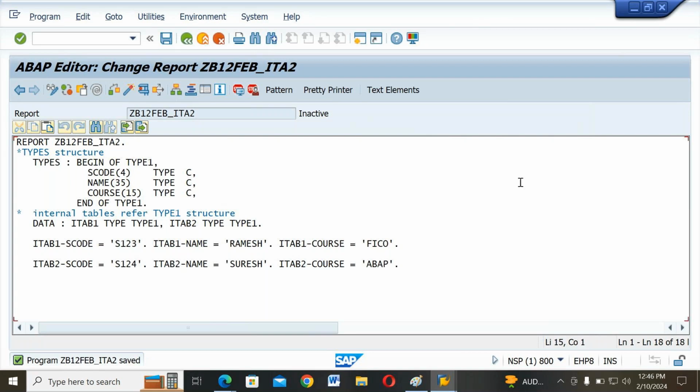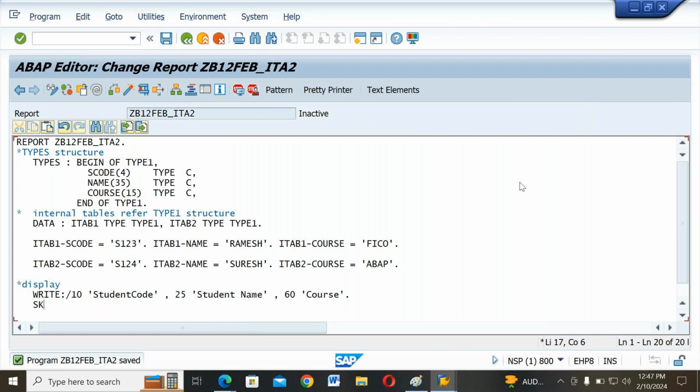So now I want to display. I'll specify WRITE colon slash, then I'll mention student code at 25, student name at 60, and course. This is just headings.